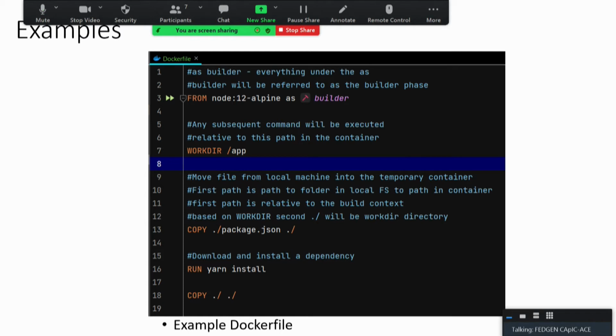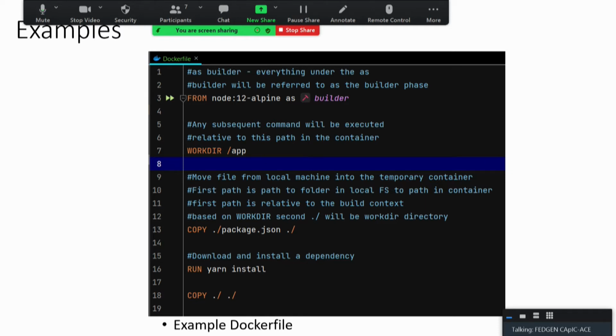Now this means copy all other contents of the folder on the host machine into the to-be-created container, which is into the /app directory. So together with the package.json, which is the dependency file, you have definitely your source code, the code you have written to orchestrate a particular application. This copy is ensuring it copies all other files in the directory into this current working directory.